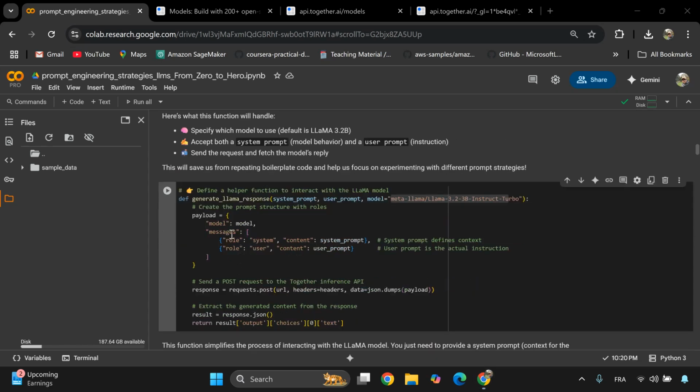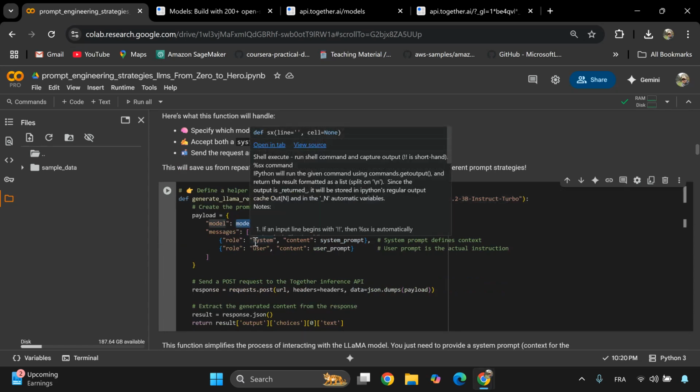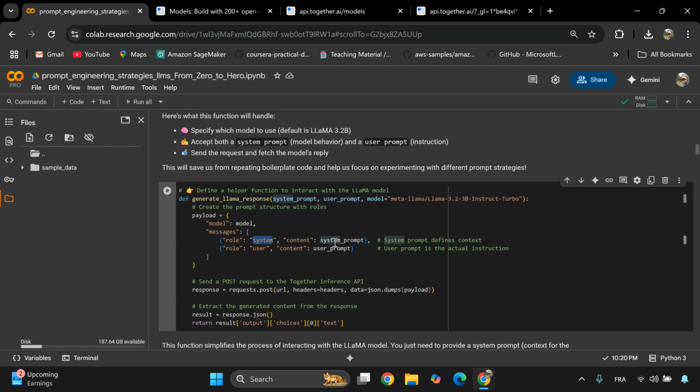Inside the function, we define our payload that takes the model and the messages with their roles. The system message takes the system prompt that defines the context, and the user message is the actual prompt or instruction sent from the user.